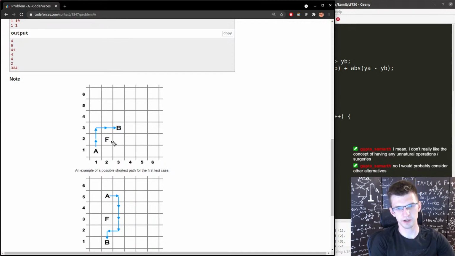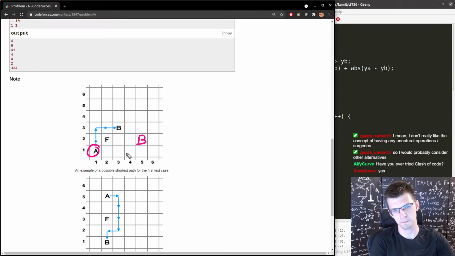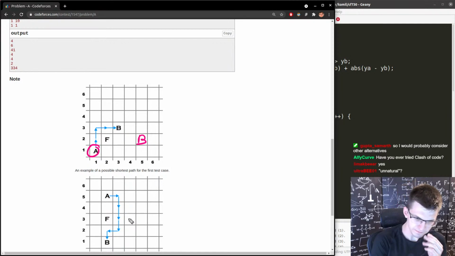Let's see a bit similar example. What if a is here, but b is there? Then same thing. If f is somewhere in this row, I will move to the right and then up. If f is somewhere in this row, I will go up and then to the right. So f always doesn't hurt, doesn't increase the answer. The drawing below shows where it messes up the answer.